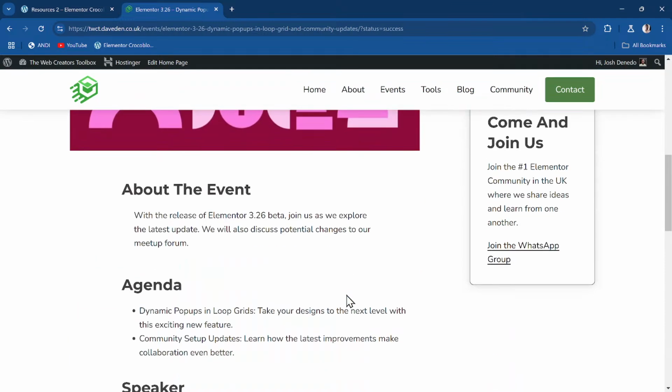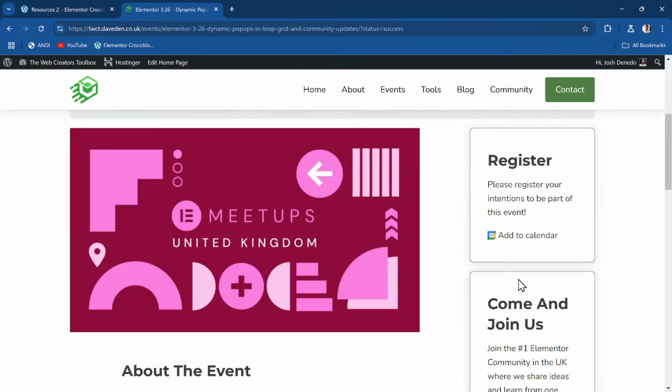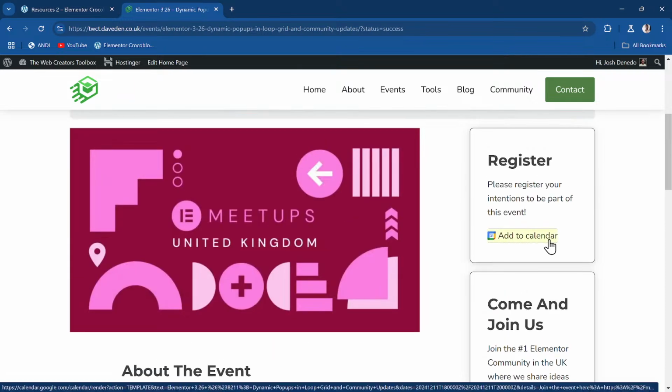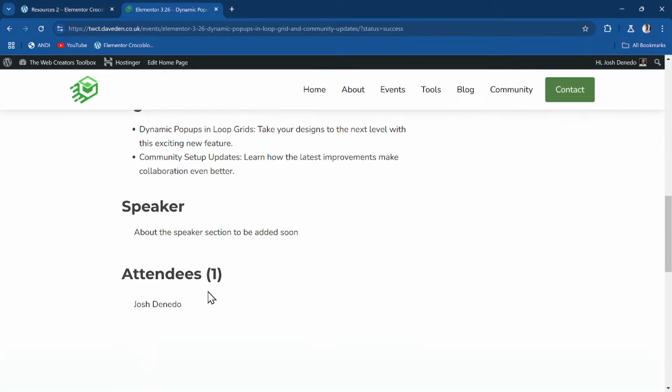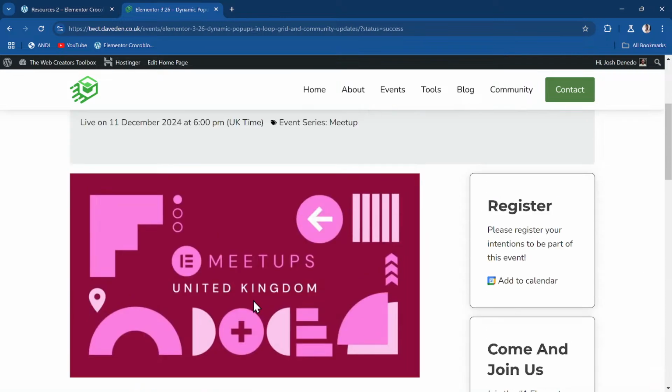You will get an email with the link, and two things will pop up. First, you will now see this add to calendar, which will allow you to add the event to your calendar. And the second thing is your name will now show up as one of the attendees. We might also make it more private, so we'll give you another checkbox to say, do you want your name to be in the public view or not? When you select it, your name will not show here, but the number will be added to the number of attendees. That's something for the future.